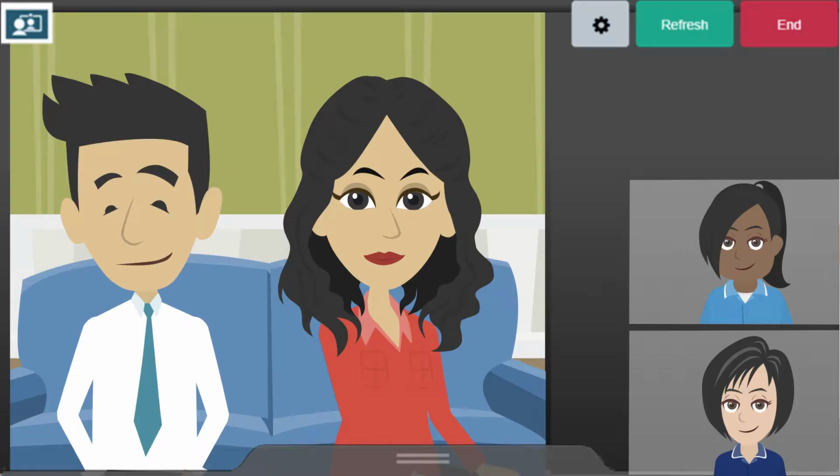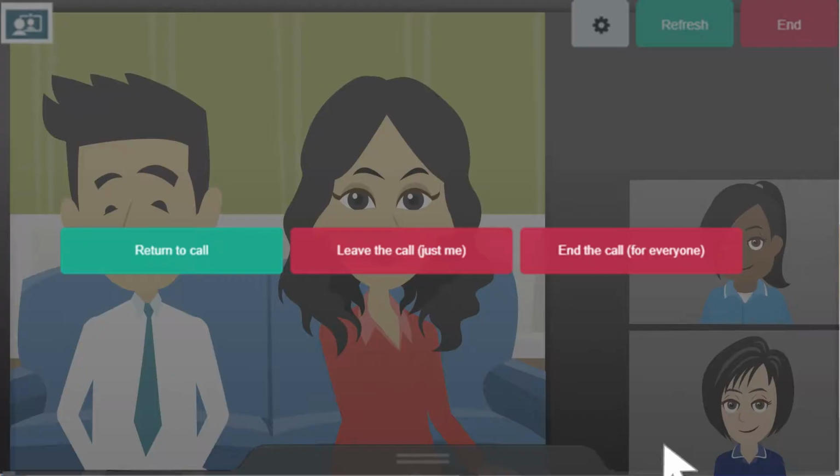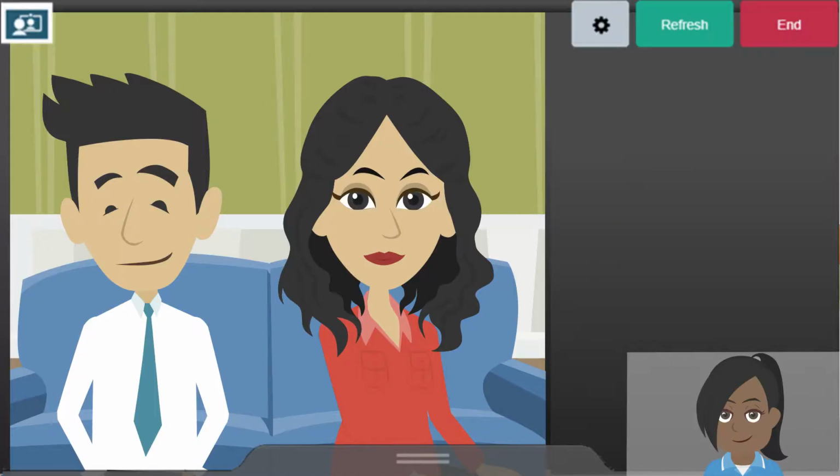You will now be connected to the relatives and the patient's tablet, so the ward PC needs to leave the call. On the ward PC, select the End button and then leave the call. This means that the patient's tablet and the relative are connected together. You can now take the tablet to the patient.